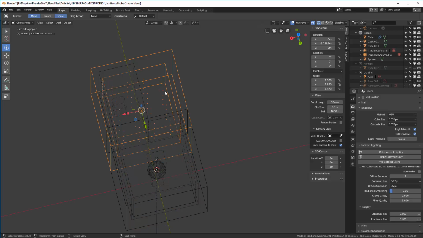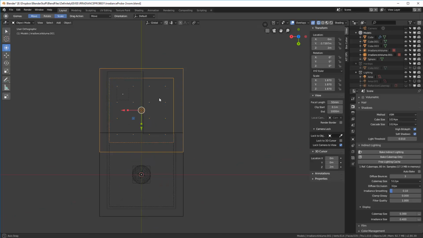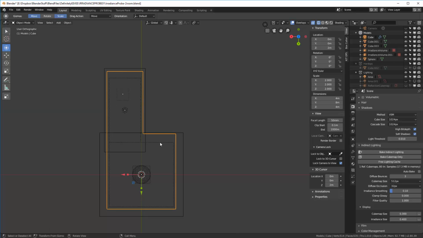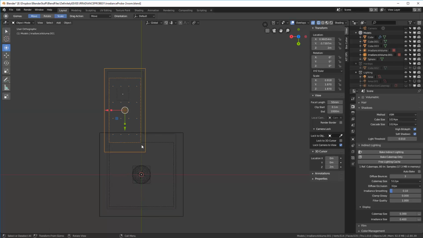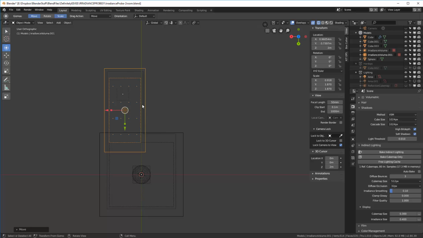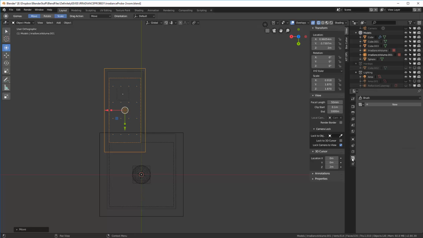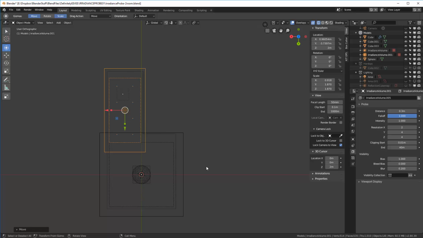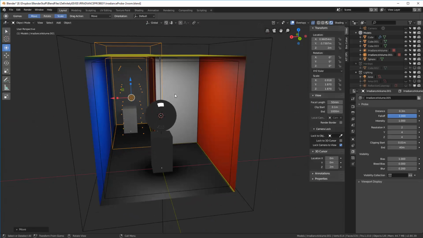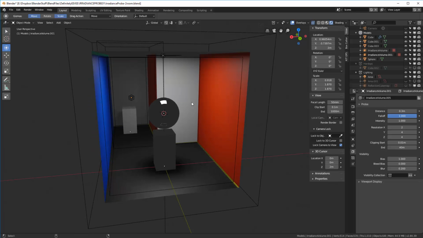Then I'll take this one, and from top view, shrink it so that it fits inside of here. So this is our other one. They're both pretty much lined up. This line is lined up here, and this line's on this wall. Now I just need to adjust the number. Instead of 4 in the X, it's going to be 2 in the X. There we have it. We'll turn this on, clear our cache, and go ahead and bake again.